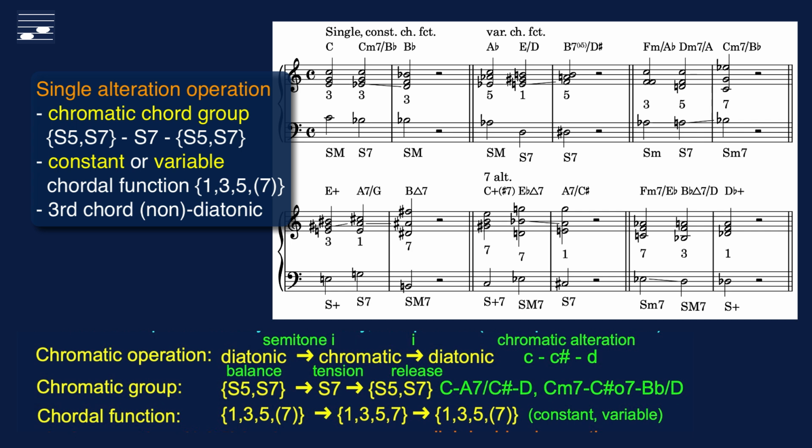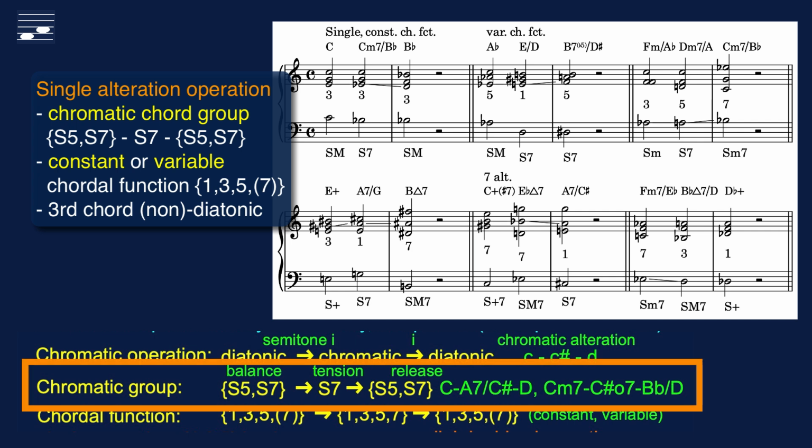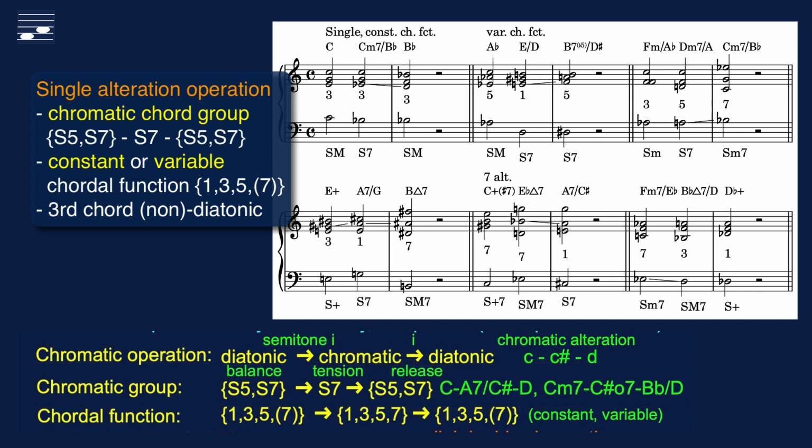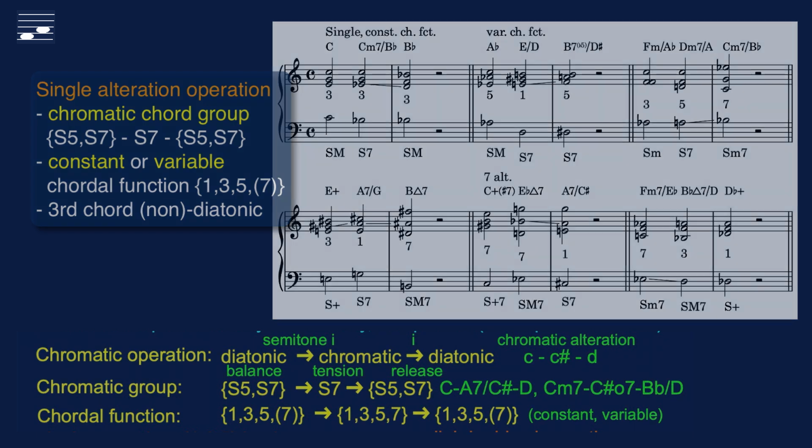These examples demonstrate how the alteration operation yields chromatic chord groups that could not be achieved in the strictly diatonic system. You may want to interpret these chord changes in the neo-Riemannian theory context. We are working in a new harmonic idiom where tonal centers move all over the place.